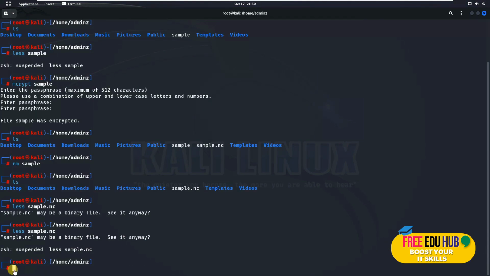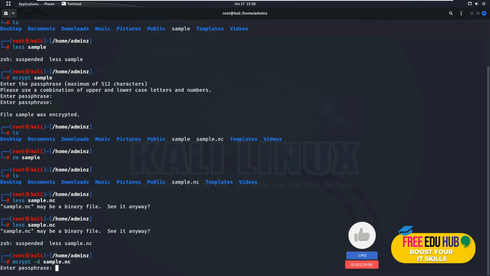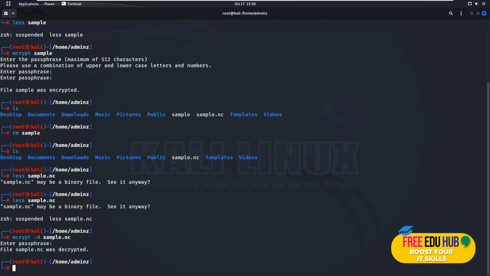Now if you'd like to decrypt the file again, you'll type a command called mcrypt, and if I want to decrypt the file, I'll type -d, and then I'll name the file, which is sample.nc. Once I press enter, it would ask me for the password that I provided earlier. So I'll provide the password, and it says that the file is decrypted.